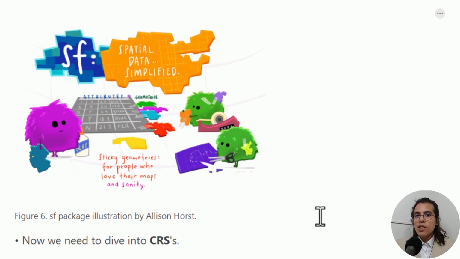Now, we need to solve this CRS question. So in the next lesson, we're going to dive into the CRS element. So hopefully now you feel more comfortable with SF objects and shapefiles. See you then in the next lesson.